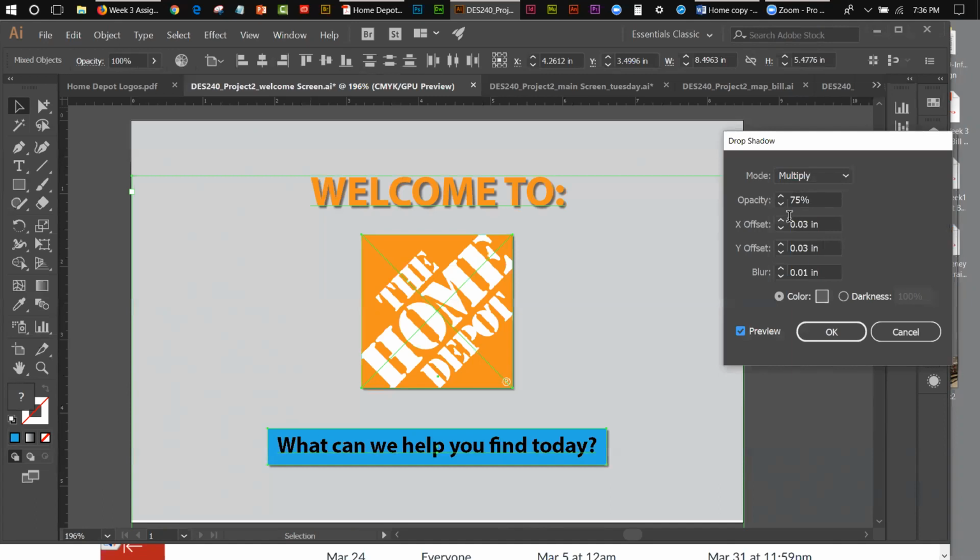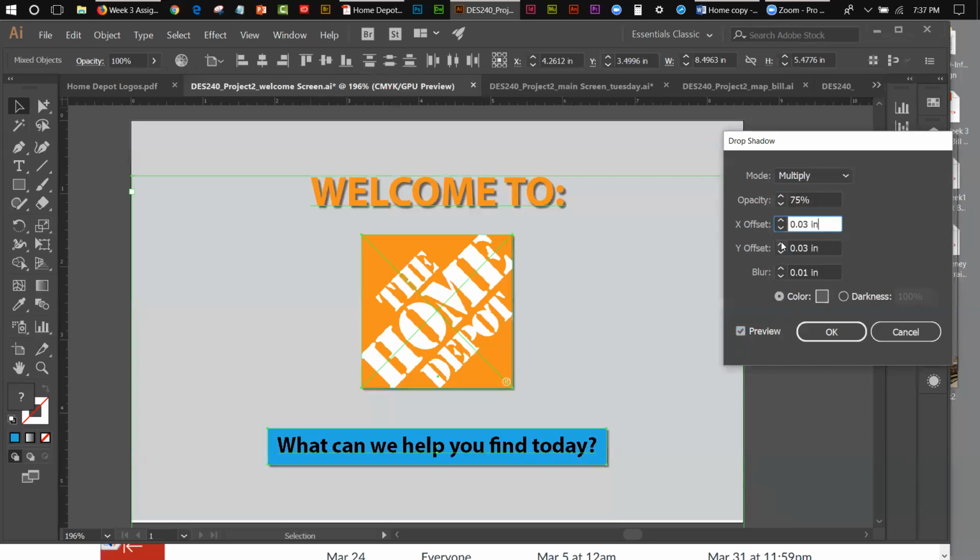And you can go in and change the opacity however you want. You can go all the way to 100% and make it very dark like this. I'm going to make it 100% just to show you what that looks like. Okay? You see how it gets dark? And it actually doesn't look too bad that way. But 75% is where I decided I want it to be. So I'm going to make it 75.